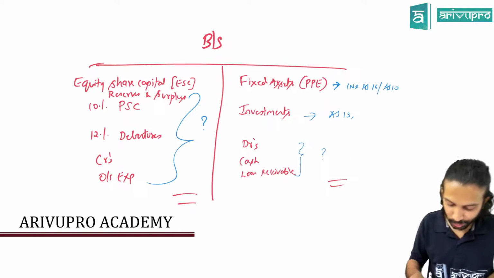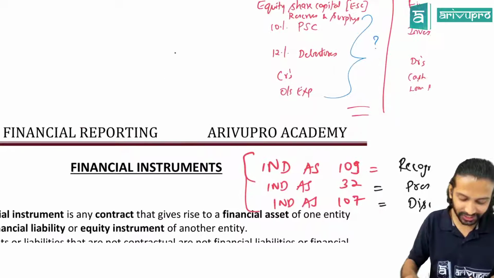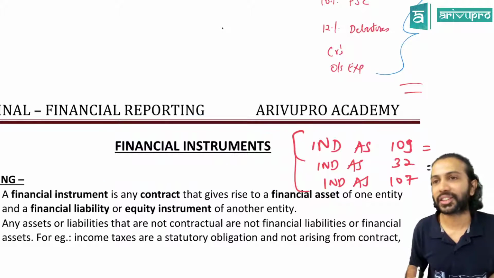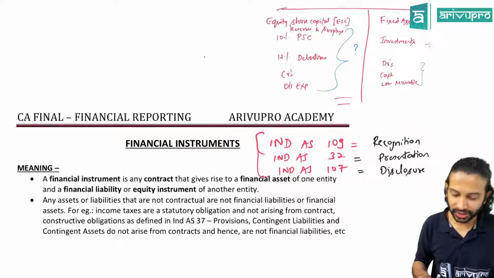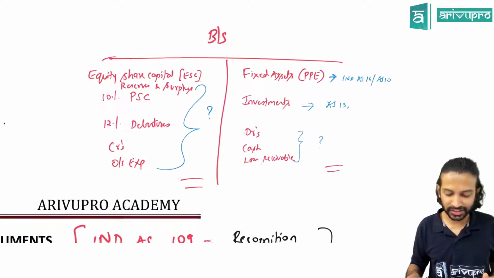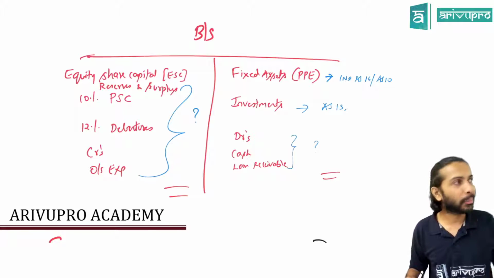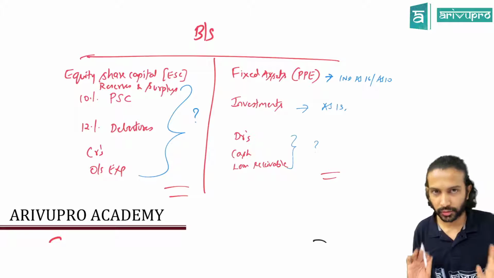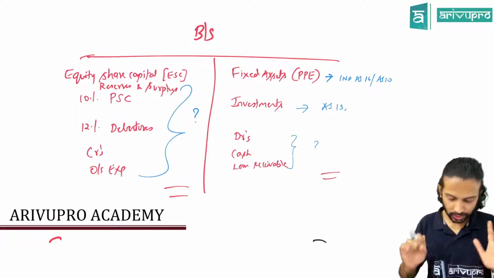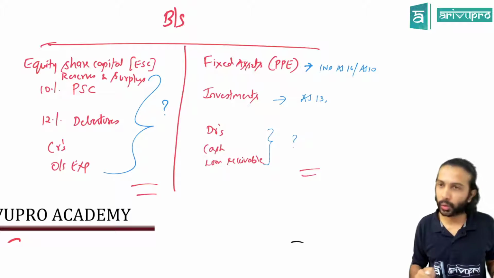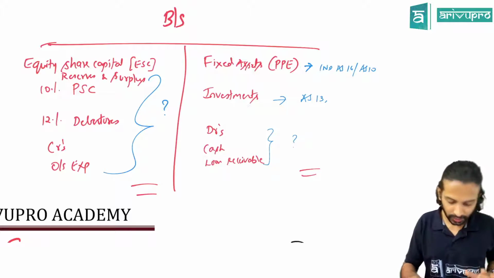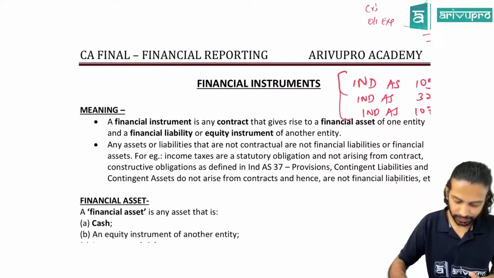All this, which we have put a question mark on, will get covered under financial instruments. That is where the need for the standard came into place. Some of the components of our financial statements were not covered by other standards. Hence, they specifically brought in something which can comment upon these. We got the need for financial instruments. Now, can we start the topic? This is just a background as to why the standard came in.